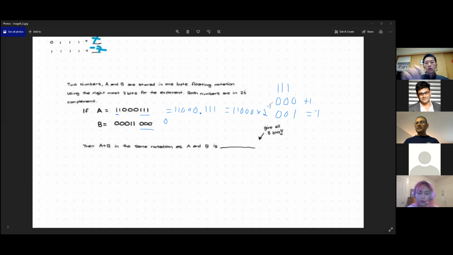Or should it be an exponent? No. I'm sorry, exponent. No, the period. The period is the decimal point, most right. Yeah, but I'm using the 3 most right bits as an exponent in floating notation. Okay. And where should the decimal point be? Where should the decimal point be on the right side of the mantissa? It's always gonna be right here.